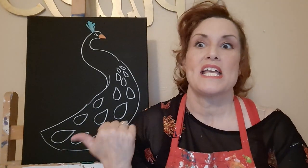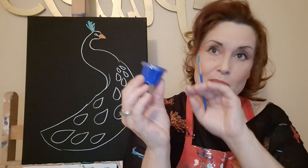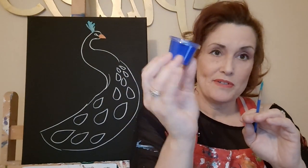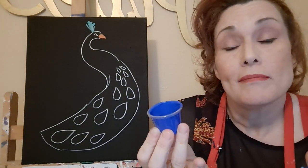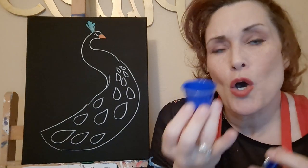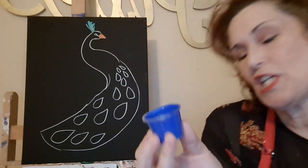Well, that's one color. That's the most boring thing I ever saw. So let me get my blue. My beautiful purpley blue, another secondary color. And then I'm just going to put a teeny tiny little string right down the center of them. I'm not painting over them so the turquoise disappears. I just want a little whoosh, a little flick, a little blue in it.